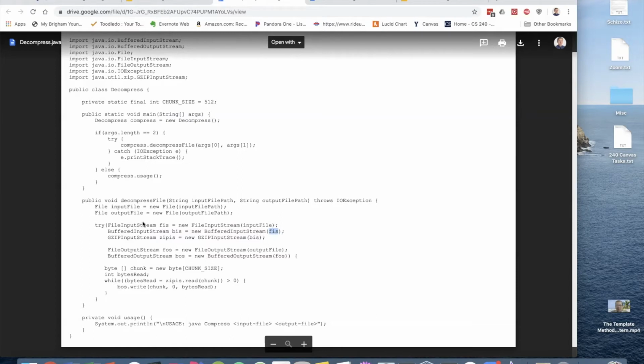So what this means is if I read some bytes from this buffered input stream, it will first of all check to see if it already has those from a prior read. If it doesn't, it will ask the file input stream for some bytes, but it may read more than I asked for. So let's say that when I called read on here, I asked for 10 bytes. It may read 1,000 bytes. And it will store those internally in some kind of a buffer, probably an array. And then if it doesn't need to return everything it read, it will just return the next number that I asked for. And if I ask for more, it will check its buffer to see if it has those buffered already. If it does, it will return that. And it won't read again from the file input stream until it needs to.